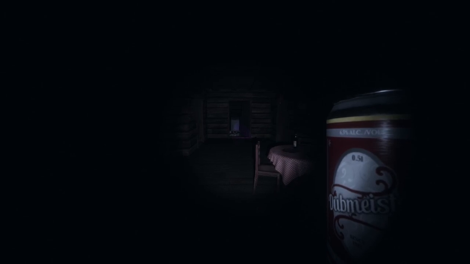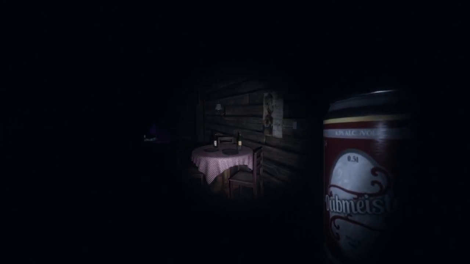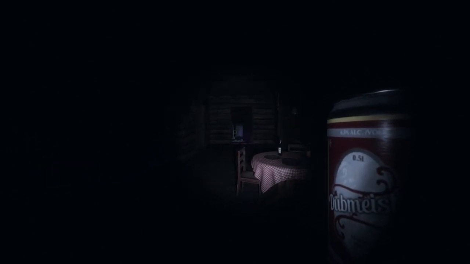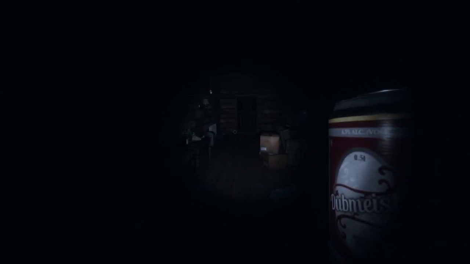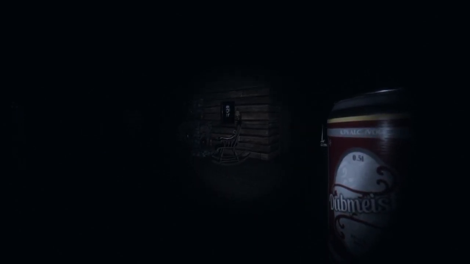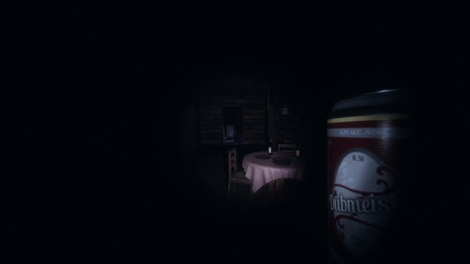I got a beer for you. Richard, I got a beer for you. You want a beer? 6.5% alcohol. You can't turn on the light switches. You already turned off the breaker, bud. That's not how electricity works. Richard, I got a Dubmeister for you. Since 1903. Richard Robinson. You want a Dubmeister? Cool, refreshing taste? Dubmeister, come get some. Richard Robinson.